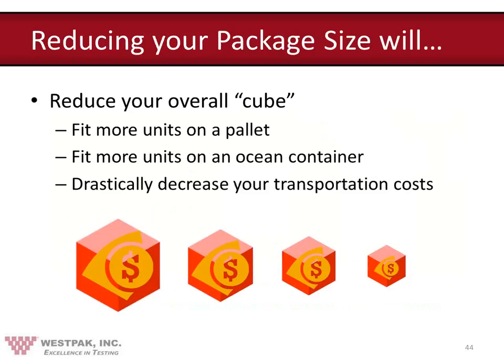So you want to ask yourself, how do you actually reduce your transportation costs? Well, you reduce your overall cube by reducing your package size. Once you reduce your cube, you can fit more units on a pallet. But it doesn't end there, because pallets usually go in an ocean-going container, so you can fit more units in the container. The final result is that you drastically decrease your transportation cost.